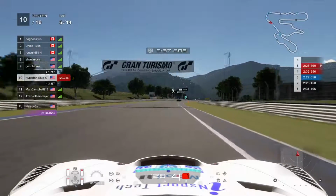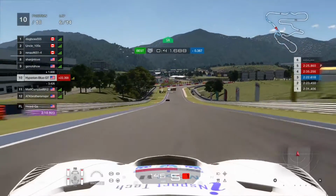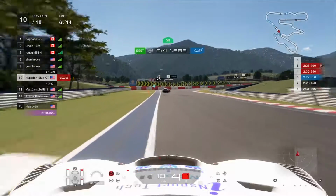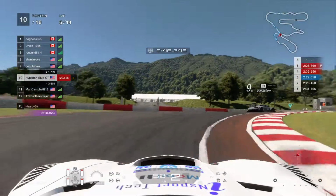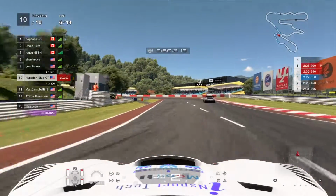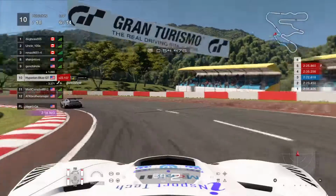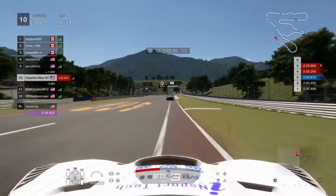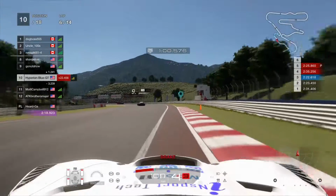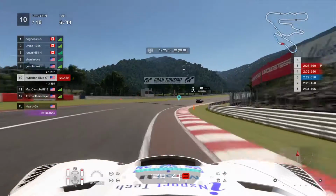But it will have to see how this race might keep going faster. It looks like the top 3 Canadian drivers, Dogboss 555, Uncle 105S, and Renault 651-4, have already taken the top 3 for the moment. It's going to be very exciting to see how the Canadian drivers can make their way to the finish line. This is going to be quite brilliant to see how this will go.